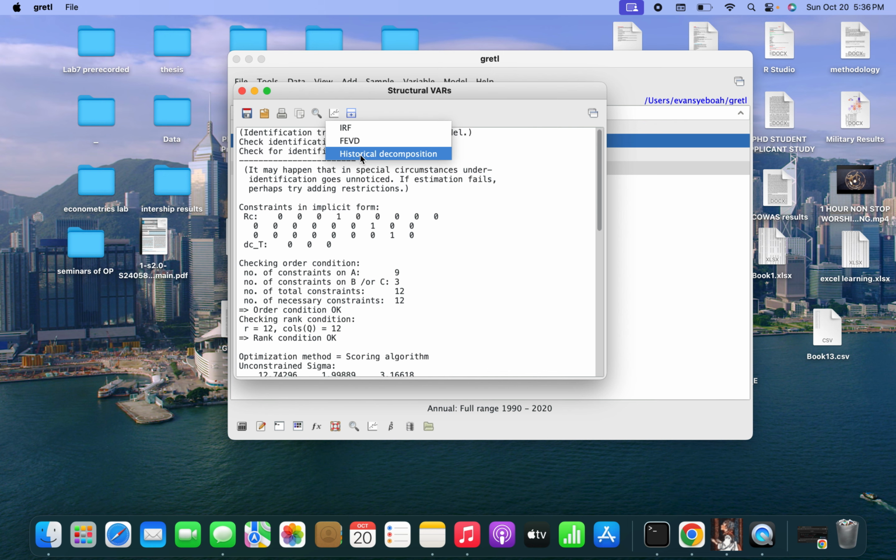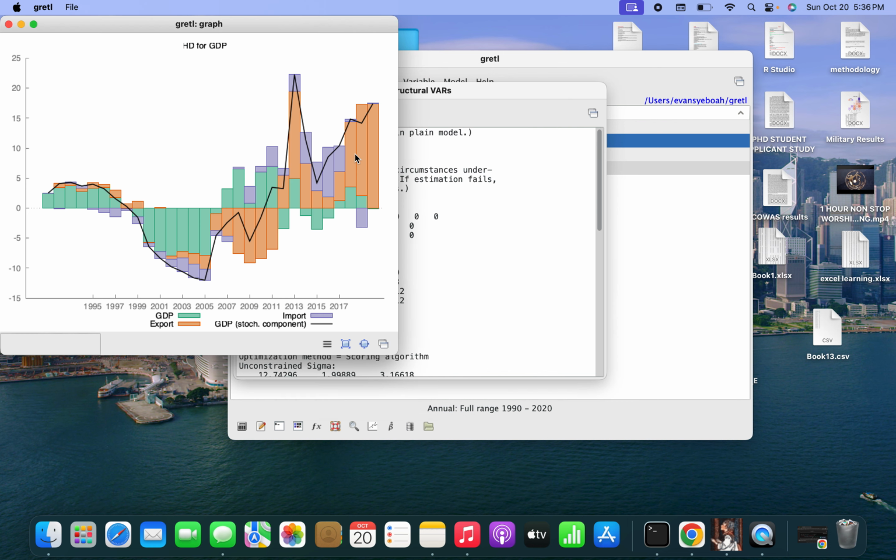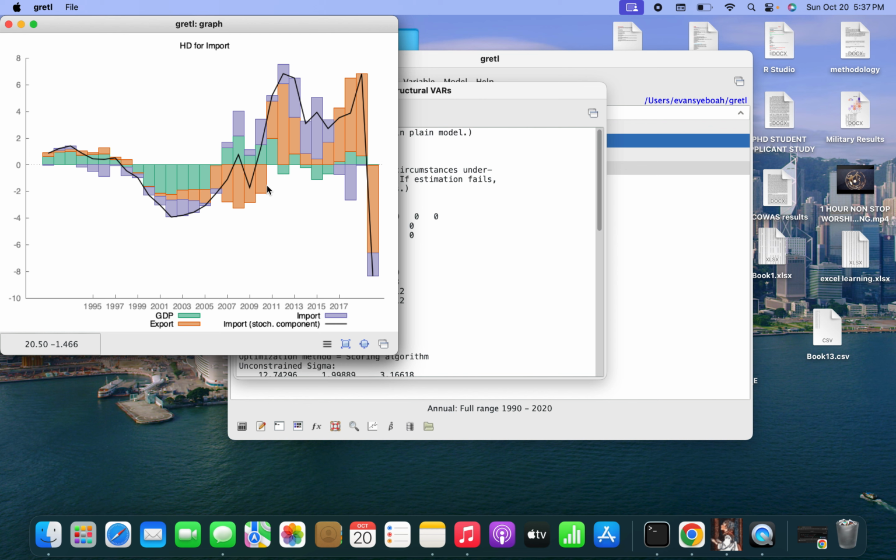Then the last one, you can also check historical decomposition. You can get these nice graphs from here. So this is the historical decomposition, how it was, how the graphs and everything, how the forecasts were going.